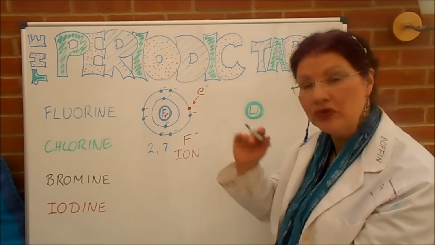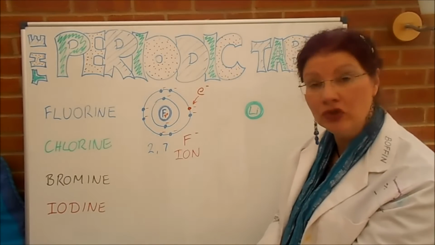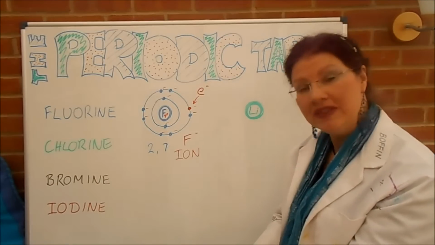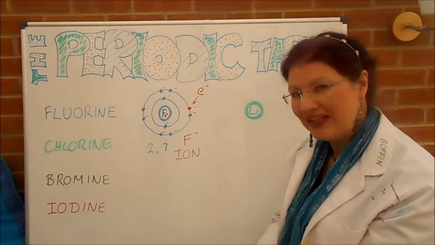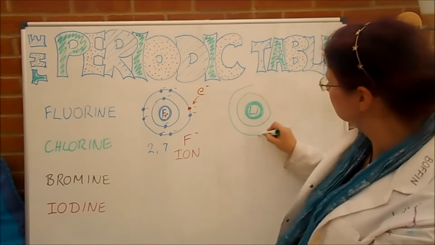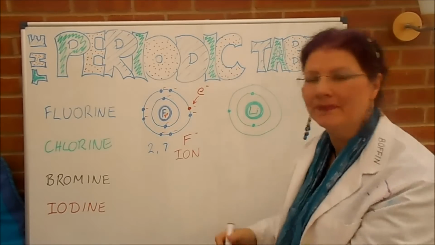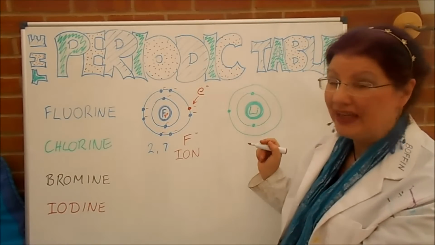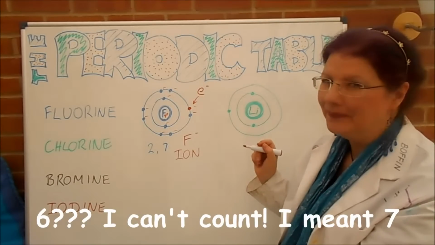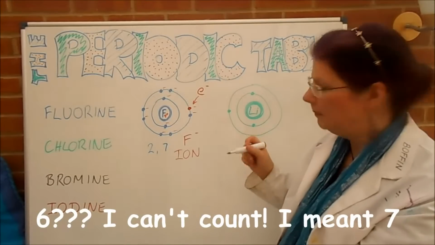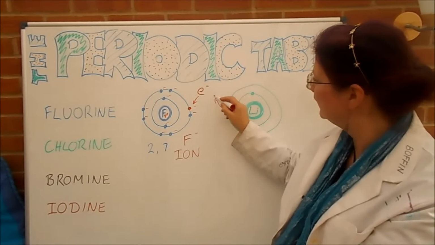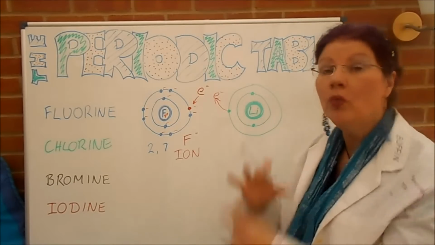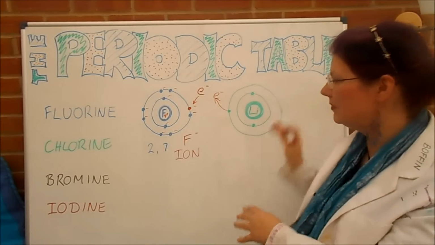Right, lithium is also in period 2, which means it has 2 rings, and it's element number 3: hydrogen, helium, lithium. It's the 3rd element, which means it has 3 protons and 3 electrons. Here they are. Lithium also wants to have a full outer orbital. There's no way it's going to get 6 extra electrons. That just ain't happening. So instead, it gets rid of 1. Getting rid of that, it has just those 2, which is then the outer orbital. This outer one disappears entirely.